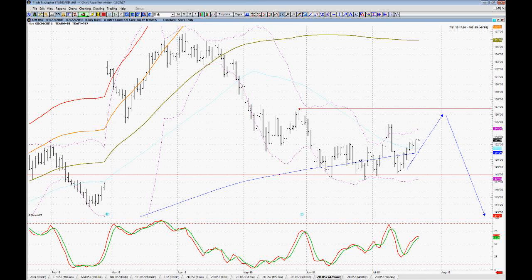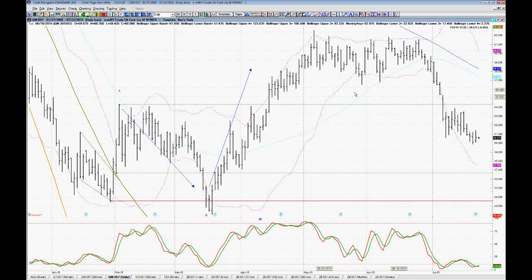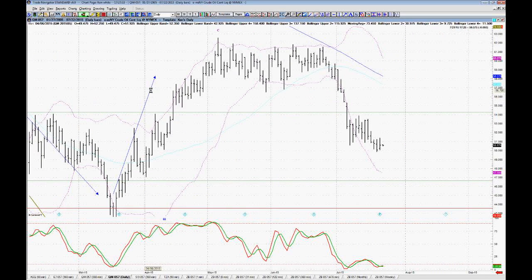Let's look at something like crude. Different commodity, different market, same process. The decision support engine, the way we run the DSE, again, we're not making any decisions on bonds and interest rates and the Fed and the FOMC and who's running for president and what's happening in Greece. Those are all stories that people use to justify taking emotional action when they could use a system like our decision support engine, our DSE, which disregards all the news and stories and just looks at what the market is doing and what the crowd of people that play in the market are doing. So here's crude.